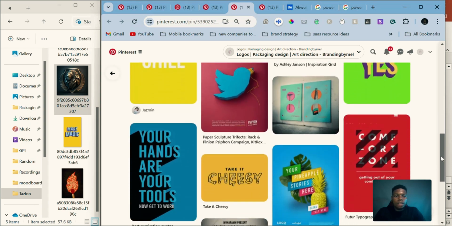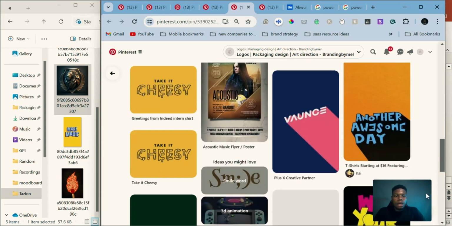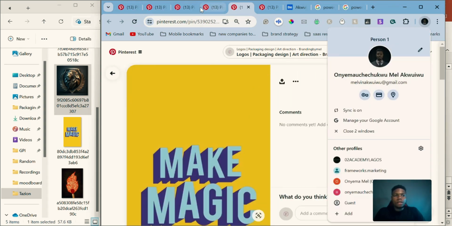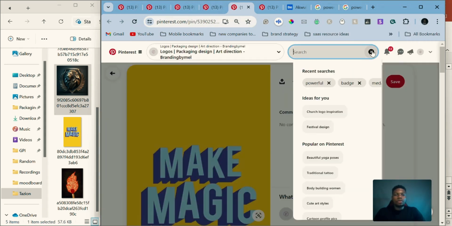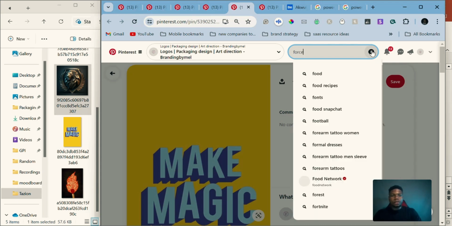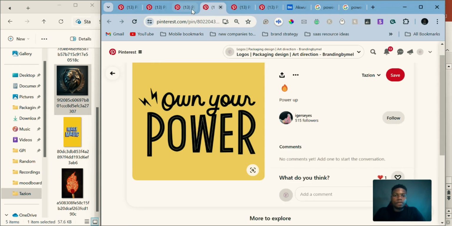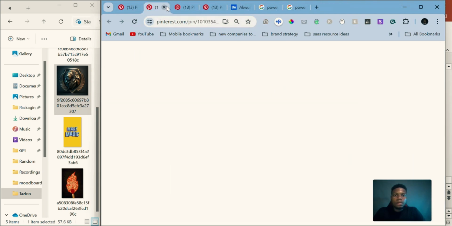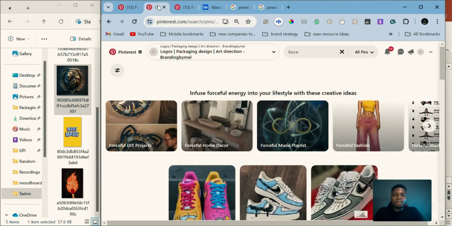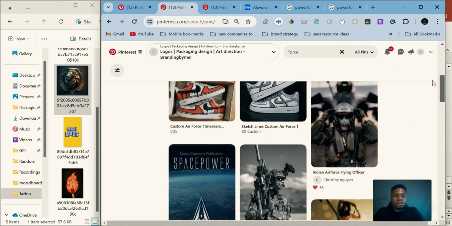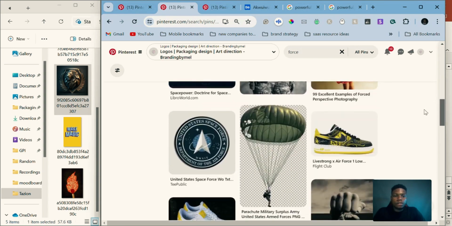Right, another thing I think we can search for is force, right? Force. Let's search Pinterest for force because, okay, it's showing me some Nike Air Force.